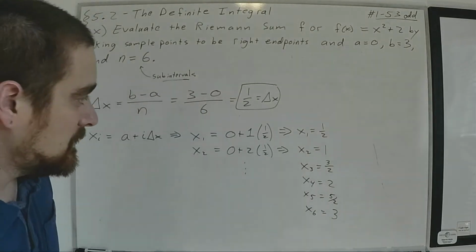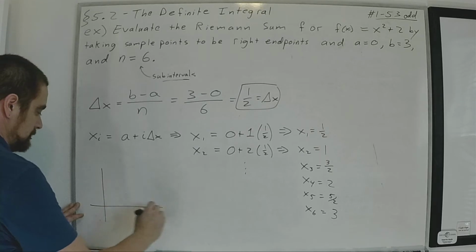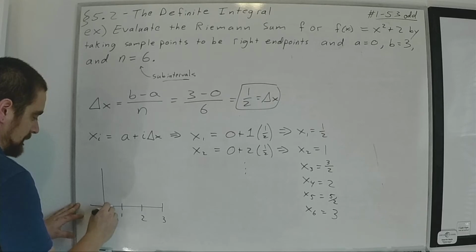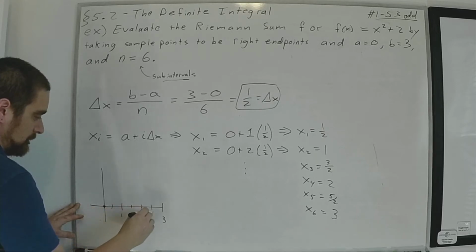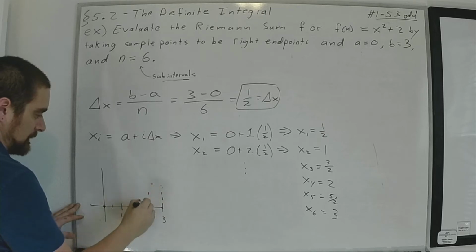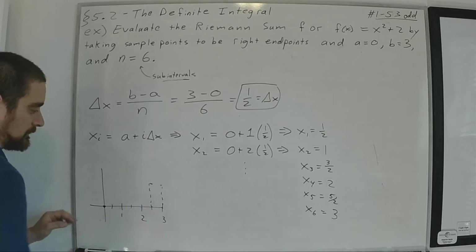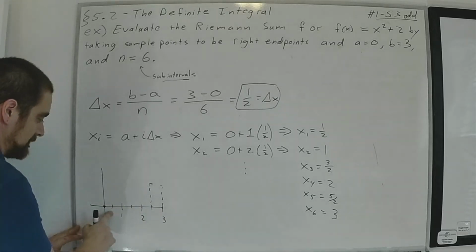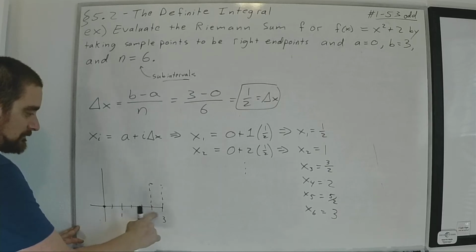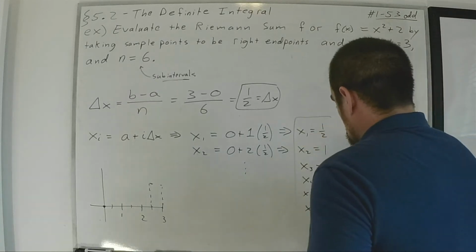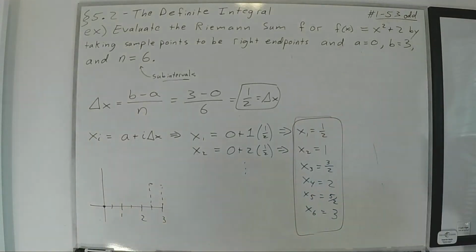But now I've broken this up into my 6 subintervals. So there's 1, there's 2, there's 3 where I stop. You can see my intervals now. 1, 2, 3, 4, 5, 6. So I'm going to be building these rectangles into 6 subintervals. Notice they each have a distance of 1/2. There's 1/2, there's 1, there's 3/2, there's 2, there's 5/2, there's 3. So that's all it's asking me to do, really. So this is the information that I need in order to start building up my approximation using 6 rectangles and the length of the subintervals to be 1/2.